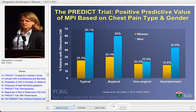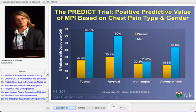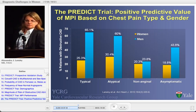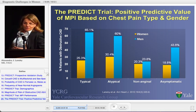And then finally, when we're doing a test, I think one of the key things is being able to rule out disease, right? We want to send our patient to a stress test or whatever, a CT angiogram, and if we have a negative result, we want to be able to reassure our patient that she or he can go home and not worry that they have some issue that's going to lead to an event. So I think in the context of our female patient population and all the challenges that we have in making that diagnosis, this may be a non-invasive blood test that would help us actually exclude or rule out obstructive coronary disease. So that's all I have.